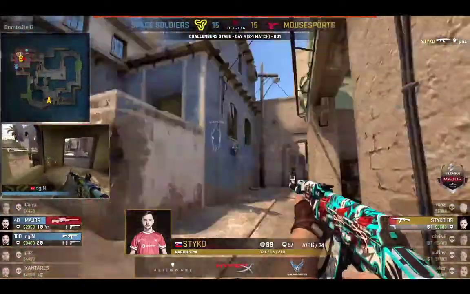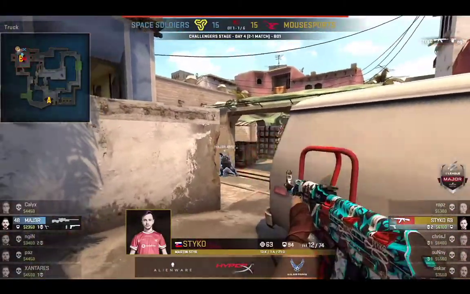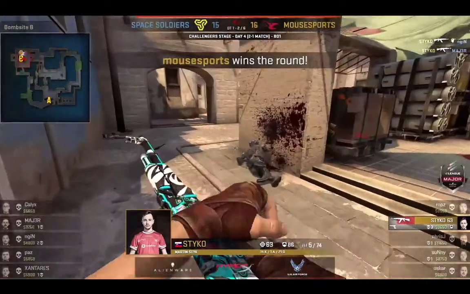See the communication from Space Soldiers. They're lining up for him. STYKO looking for now repositioning, smart stuff, great headshot. It's down to Major. The spray is there, STYKO. That is absurd.